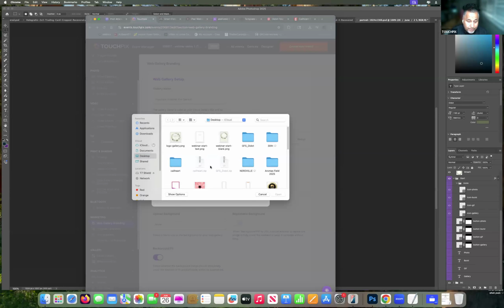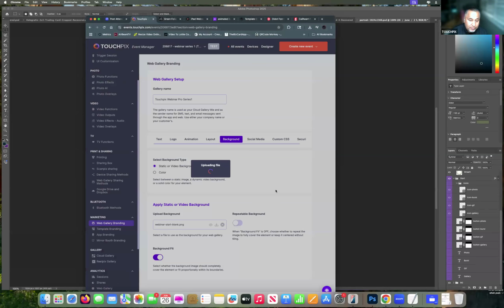And if you guys remember, I broke these elements down into three different variations. I'm going to use the blank screen, even though it has a wreath. You're not going to be able to read the text, but it's okay because you just want the main colors of your templates to be able to show. And I'll show you what that's going to look like once I get that there. So that's your Touchpix web gallery setup. And let's go. We don't need repeatable backgrounds because it's already sized to that specific iPad, and it's gonna fit.